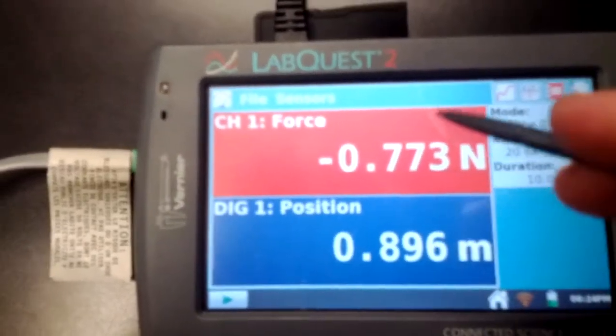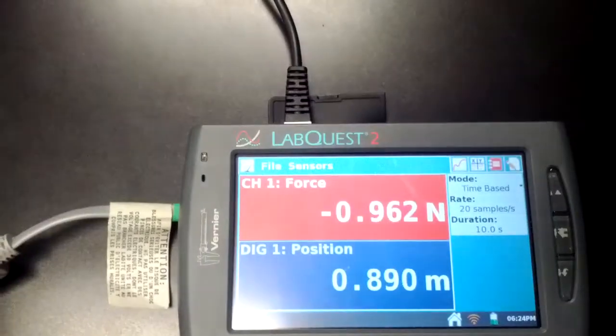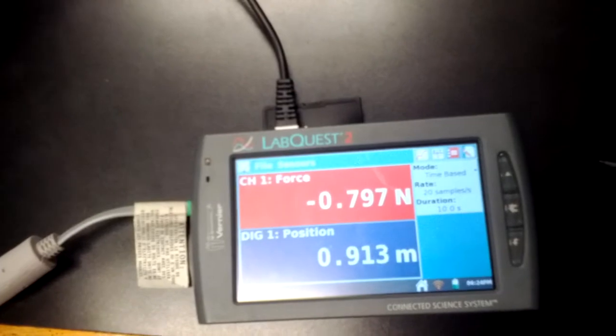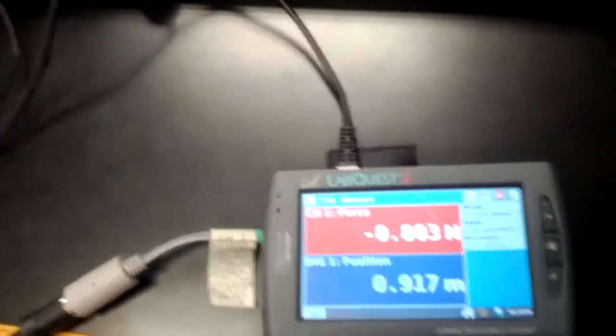Now you'll notice right now the force sensor says there's something pulling on it, even though there's nothing. There's just a little string. So you may want to kind of fiddle with that, or at least take it into account. Like right now I'm going to squeeze it a little bit. So watch when I push it in, I get a big negative force, and if I pull it out, I get a big positive force. So it's just telling me which way I'm pulling or pushing.